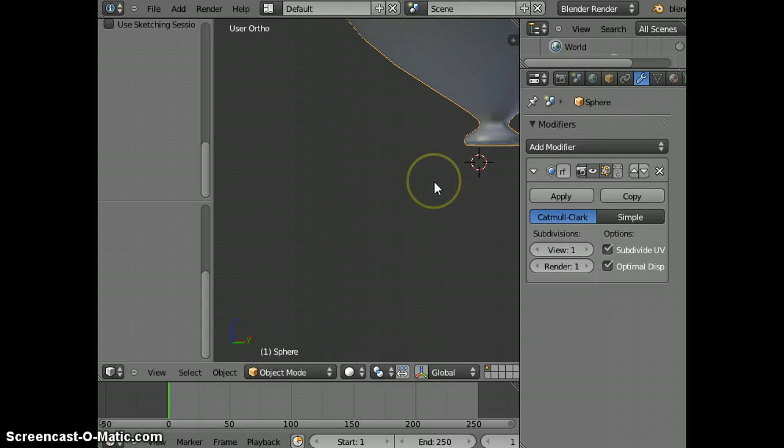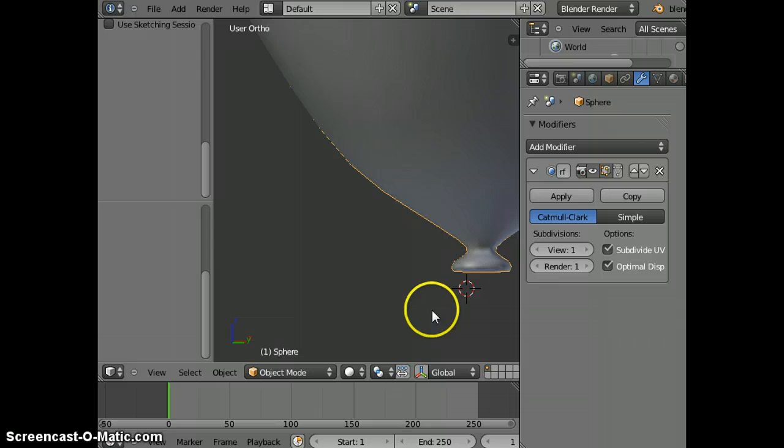Now from here we can make further changes and add more detail to our balloon. We can then go further in and add in different types of materials to make the balloon look transparent, add in color, add in a background if we desire. We can also add in a string. We could tie that around the bottom of our balloon and pull it down, which I would love to be able to go into, but that would take roughly another 45 minutes to another hour to get to that particular point. But I do want to show you very briefly what this will eventually look like when we finish.